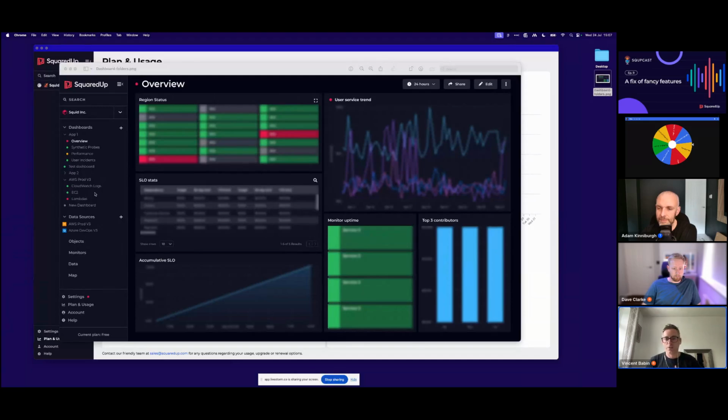So when you install sample dashboards from your data source, they'll appear in a folder for that data source, and then it's up to you to start organizing it in any way you like. We'll also have the ability to convert a folder into a workspace, and we'll talk about workspaces in a few minutes, just to explain the difference between dashboards and workspaces. But yeah, that's dashboard folders coming soon, as soon as we can get it out of the door. It's a summer activity for us to build.